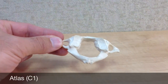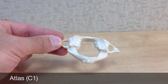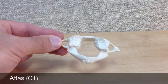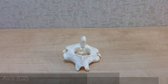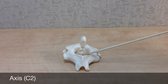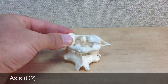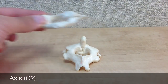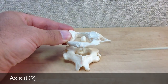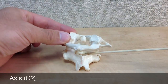The atlas is also involved in rotational movement of the head with the help of the second cervical vertebra, such as when you turn your head side to side when shaking your head no. The atlas works together with the second cervical vertebra, called C2, or the axis, which is located directly underneath the atlas. Together, they form a pivot joint, where the axis below is more stationary, which allows the atlas to rotate against it.